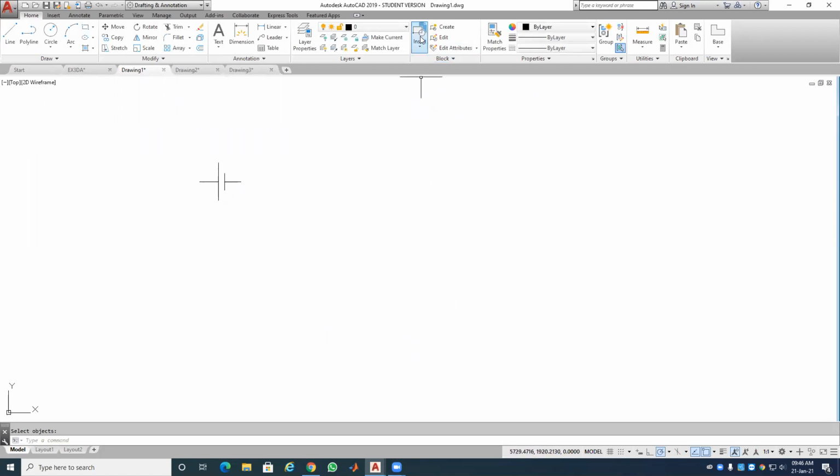So when you want to insert, you have this also available. These are some of the blocks that you already use from the design center, and this is the one you just created. This is not from the design center. This is what you created yourself.